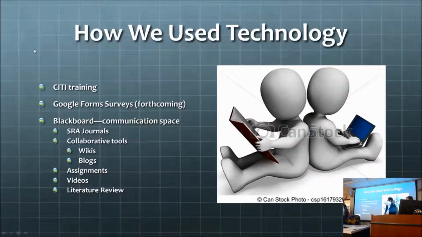And then we also used the journal very heavily. So the SRA, the Student Research Assistant Journal, really provided a space for the students to give us weekly feedback on how they were doing with the tasks that we were giving them. And it also provided us a way to comment back on, try this, or great job on this, let's try this next week. And so we were able to stay in almost constant communication through that.